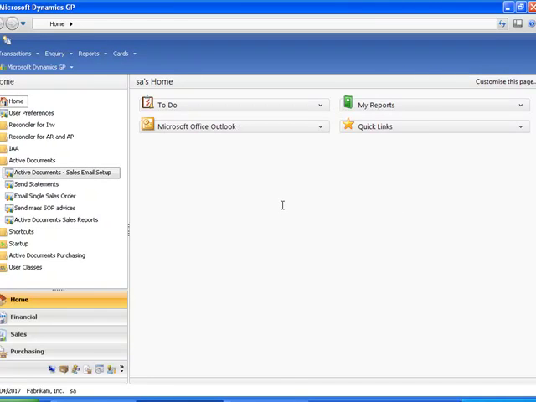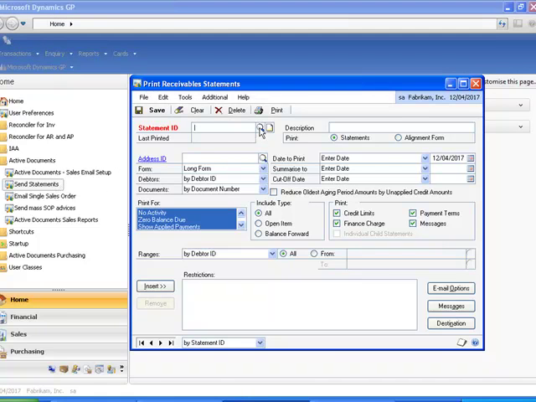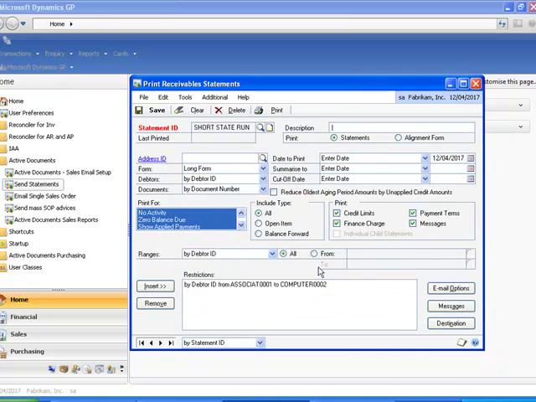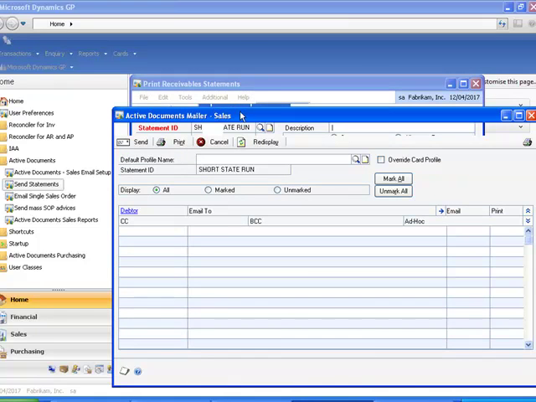Once we set up our profiles and we've said who's going to receive the documents via email, we're ready to send out our statements. Active Documents utilises the Print Receivable Statements window in standard Dynamics GP. We choose the statement run for which we'd like to send out the emails, and we use the additional button to enter the email statements window.